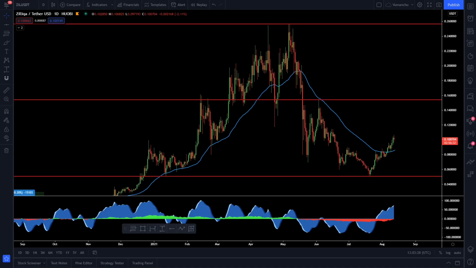In today's video, we're going to be taking a look at Zilliqa and doing some price analysis. We'll have a look at it on the higher time frames down to the lower time frames and have a look at some areas where we think we could potentially invest or even open a trade, whether that's long or short. And we'll have a look at that in both the USDT and the BTC pairings.